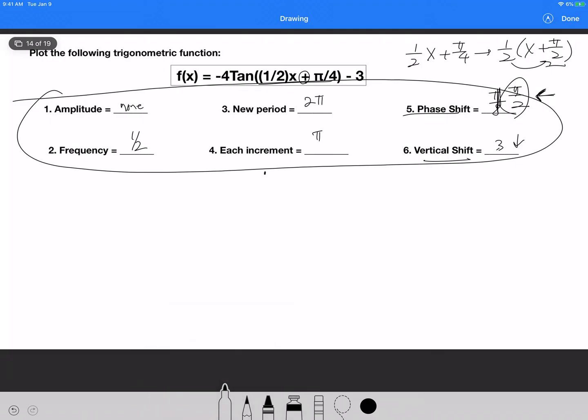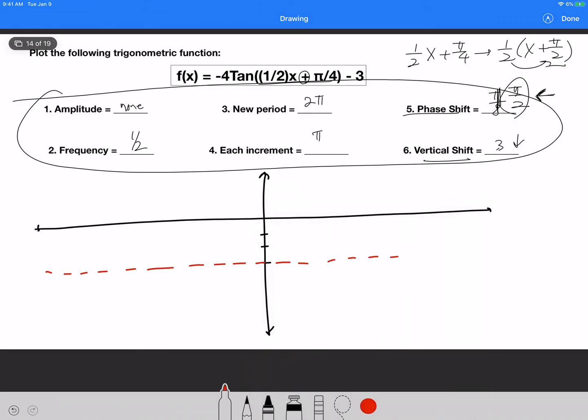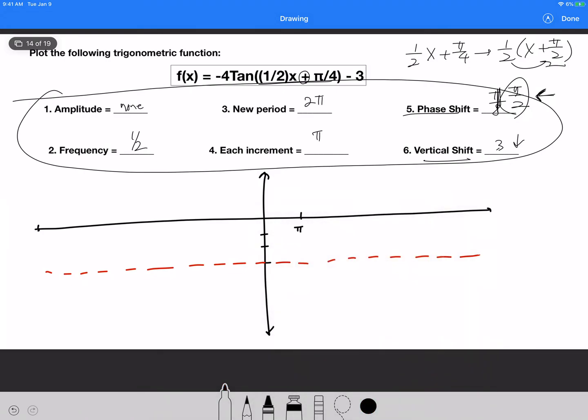And then now I'm going to draw my grid, because if I don't have my grid here, then I have to draw it on my own. -3, that's where my horizontal line, or my middle line, is going to be. And now I'm going to plot all my x-axis, the grid. Each increment would be pi, it says. And so I'm going to label it as so, and then I'm just going to label the halfway between them, just to indicate where the pi over 2's are, because that's what my phase shift is.